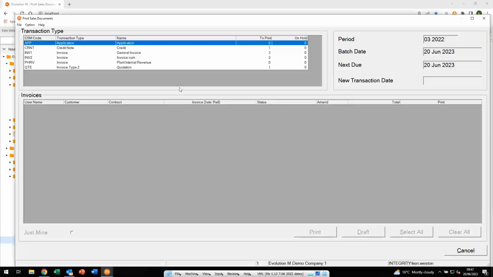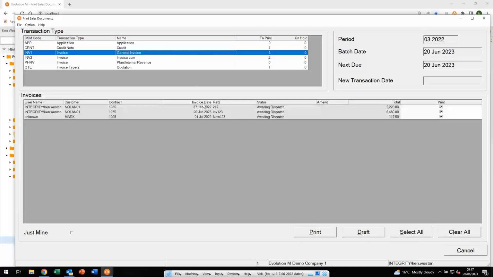Okay, so that's that done. And then the invoice, it will include not only mine, but there's also a couple of other ones there as well. So you can do them all together. You don't have to do them on a one-for-one basis. We can say, let's print all of those out.